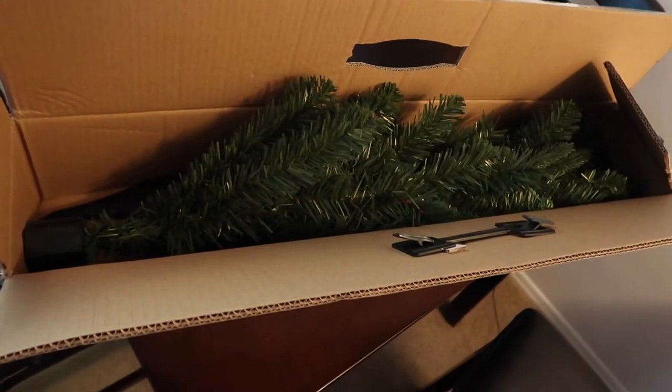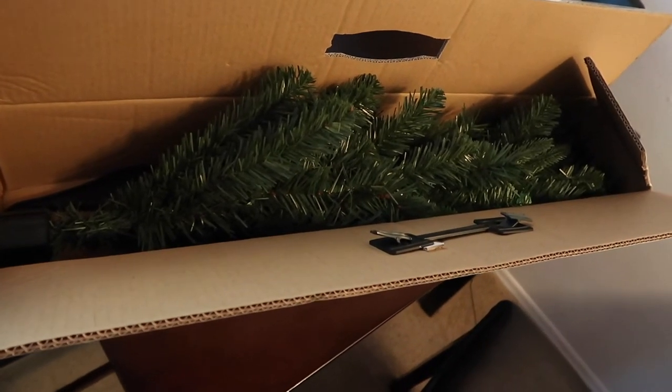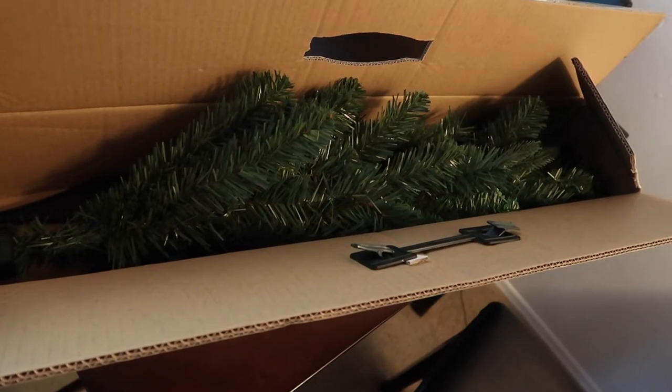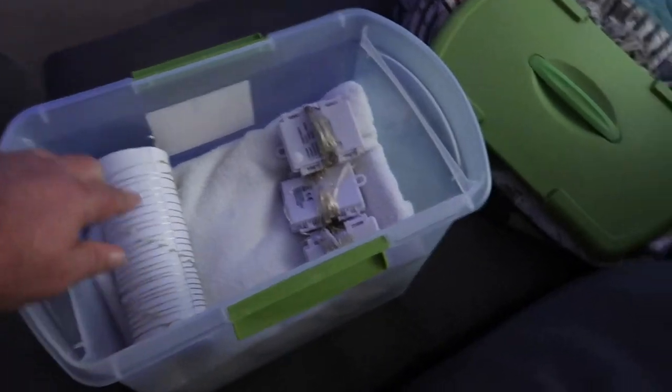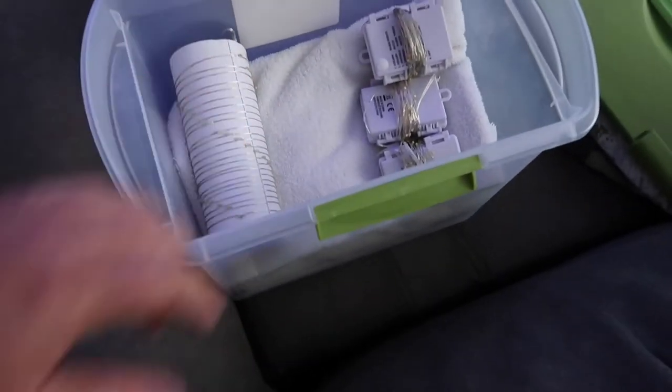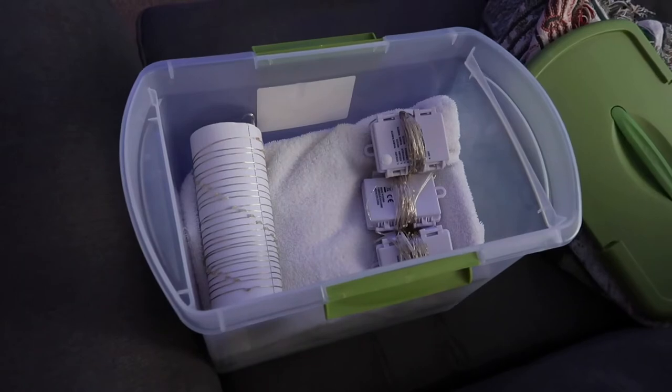It's super sad that Christmas is over, but we got a lot of cool stuff happening really soon. Right now I have a day off and I've got to take down the Christmas tree. And just like that, the tree is gone. My tree is all packaged up, ready to take a nap for next year. I wrapped up the ornaments in a towel so they won't break. Here are the lights — this is the one I didn't use, so maybe I'll use that next year. It's all ready to be packed away.